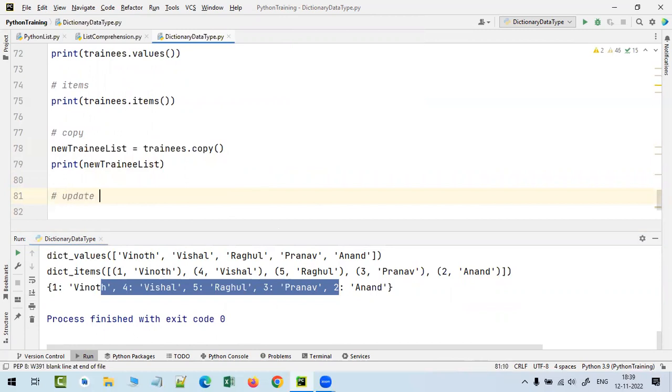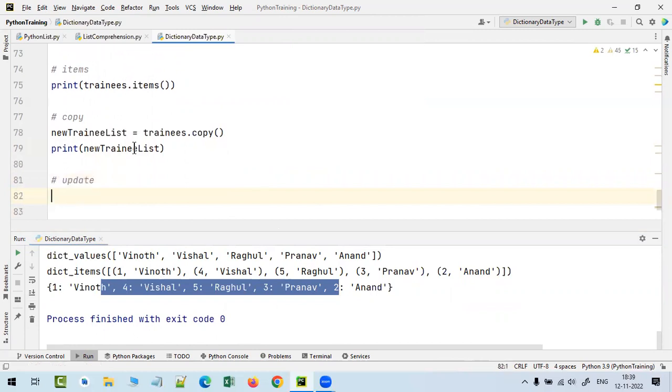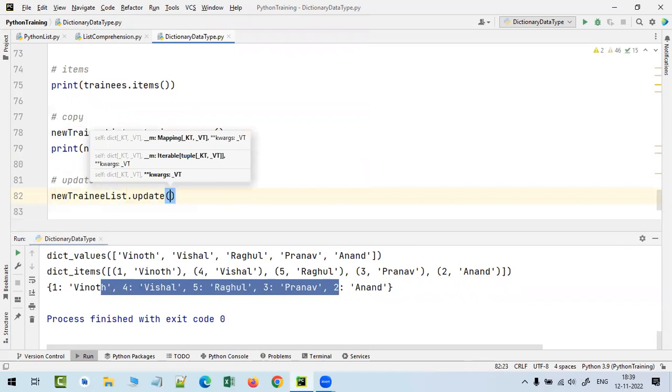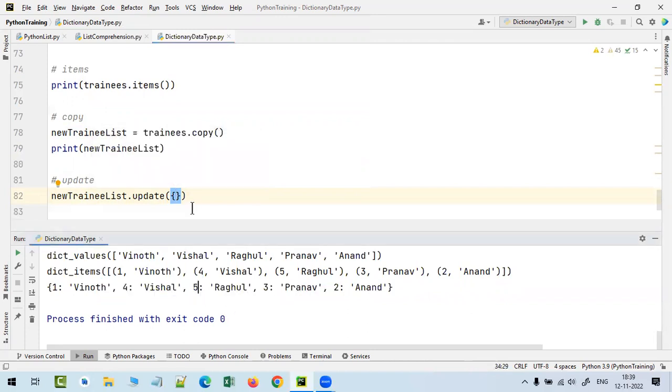Now I'm going to update it. So I will try to update this particular one. Update. What are you going to update? Maybe I'm going to update number 5 with some other value. Instead of Rahul, Ram.